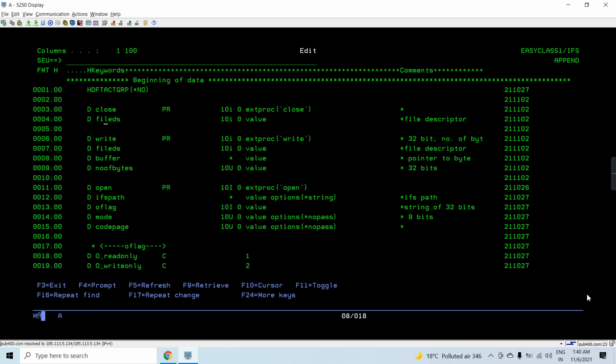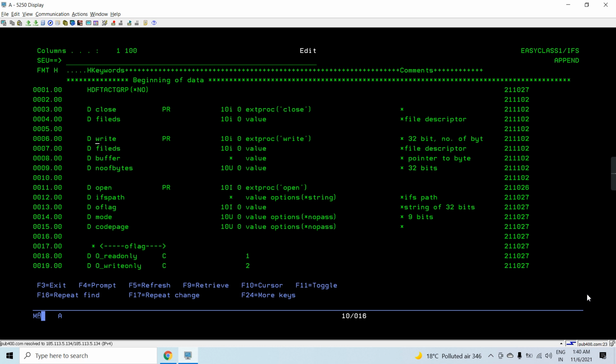So here you can see I have declared the prototype for several C APIs. Close is used to close the IFS stream file which is open. So I need to pass the file descriptor assigned to that file, and it will return me an integer whether it is closed or not. 0 means closed and -1 means error.